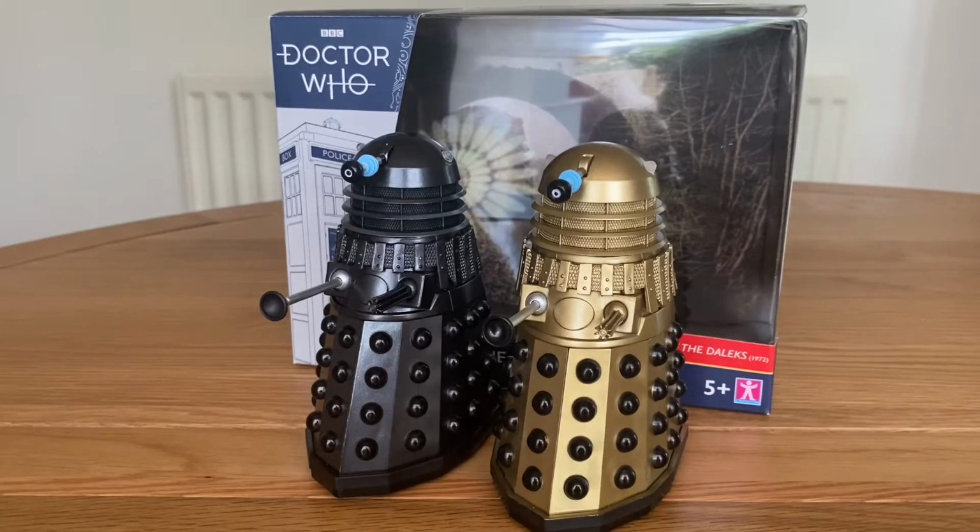So overall, what do I think of this set? Well, I think you've been able to work out throughout this review that I really like this set. It may appear as if it's just a repack of 2 Daleks on first glance, but when you look at the figures in a bit more detail, you can really see the differences in the paint decos and the thought and time that's been put into making these Daleks as accurate as possible to their on-screen counterparts. I think they look fantastic, and they're really going to pop on the Third Doctor shelf, especially with how metallic and shiny they are.